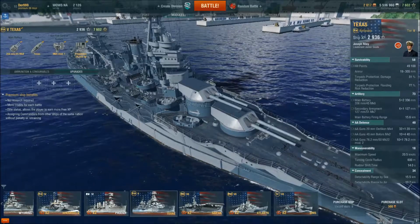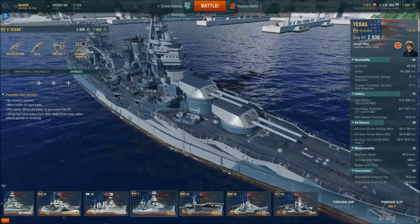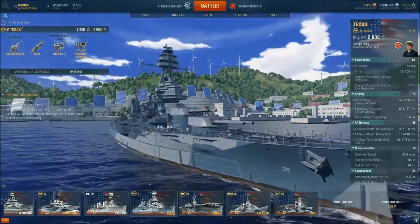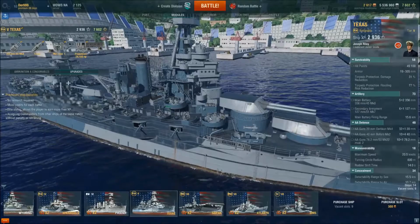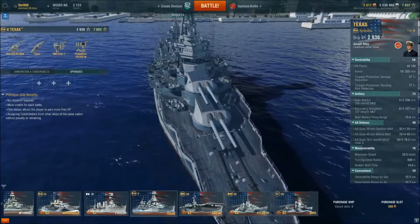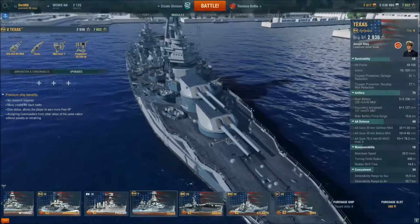AA guns: 32 AA guns, 20 millimeters each, all singular, and then you got 10 guns. And that's not it, is it? Do I have to get every single individual in these things? Sorry, I'm thinking whether or not to just restart the segment, but I just don't feel well. And the worst part is, I don't know how I don't feel well, I just don't feel well. So I can't really tell anyone how bad I feel, you get the idea.